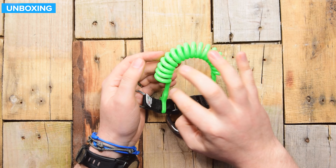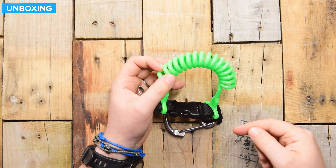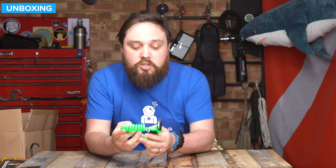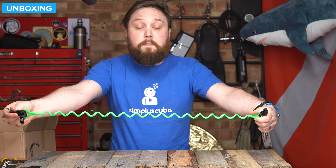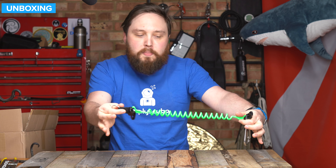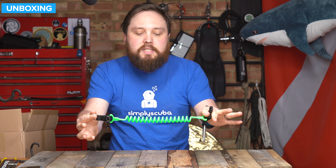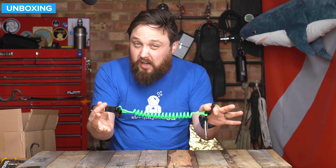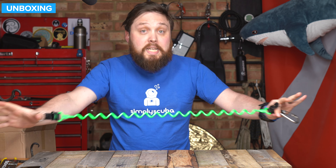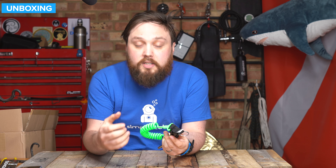The coil in the center comes in all sorts of different bright colors. It's just a plastic coil, so it doesn't have stainless steel running through the center, making it very light and flexible. You get a good meter at least — it's still under tension, pulling back to about 30 to 40 centimeters without a great amount of tension, but you can extend it beyond that.